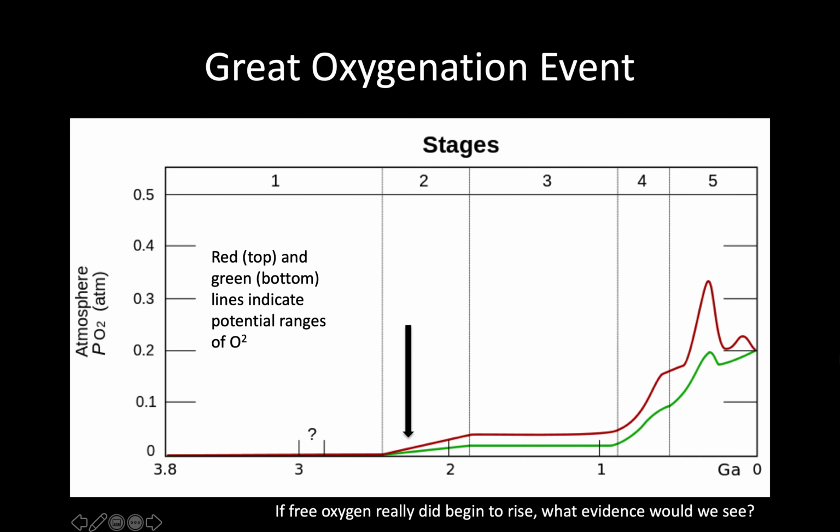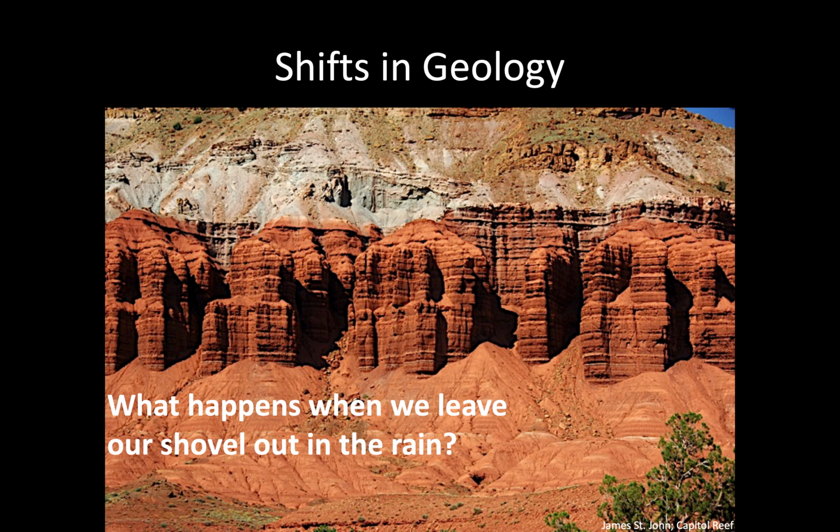But if what I'm telling you is true, that oxygen rose 2.5 billion years ago, what would we see? Well, first, we would stop seeing rounded pyrite, but we would start seeing oxidized beds. So this is an example of an oxidized bed, and what I mean by that is there was iron in the sediment that reacted with oxygen, so it rusted. So just like your shovel or bike that was left out in the rain, this is what you would see.